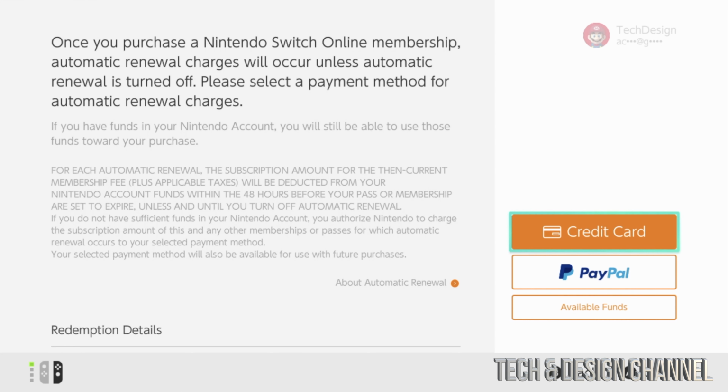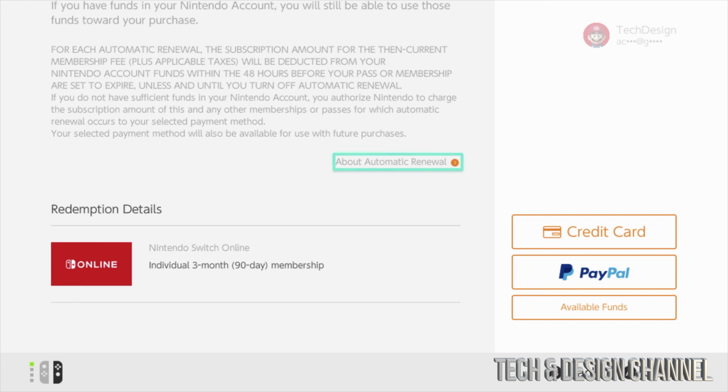So you do have to cancel this before the 3 months are up if you don't want to keep online with Nintendo eShop. So right now we're gonna select our credit card or PayPal or available funds. If you scroll down, you're also gonna see that you do have 3 months membership. That's free. Why is it asking you for your credit card, PayPal? Well, it wants to charge you if you go over those 3 months. So if you go on to your 4th, 5th month, it's gonna charge you for those months. But right now, it's not gonna charge you a penny. Just make sure if you don't want to pay anything, cancel it before.